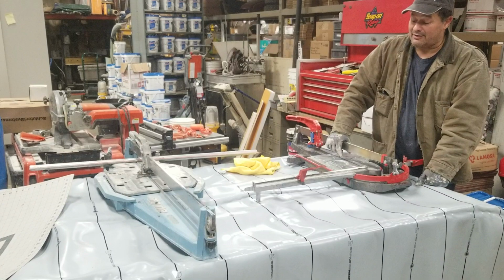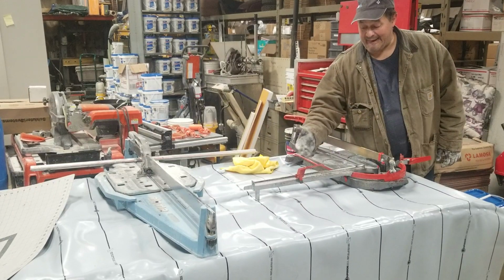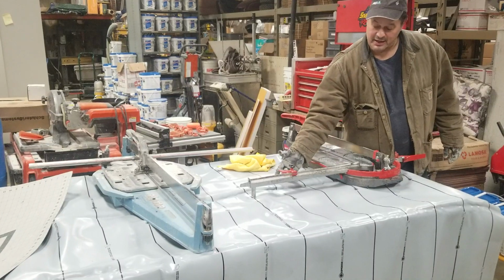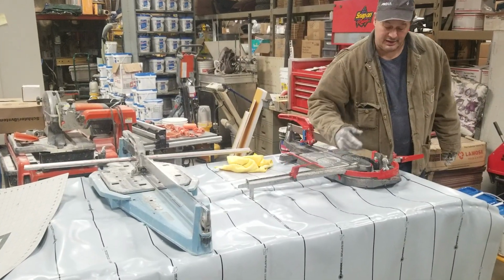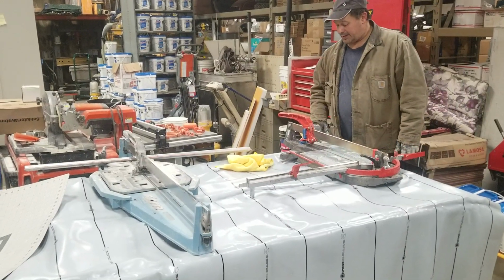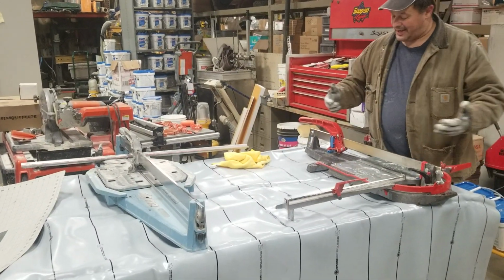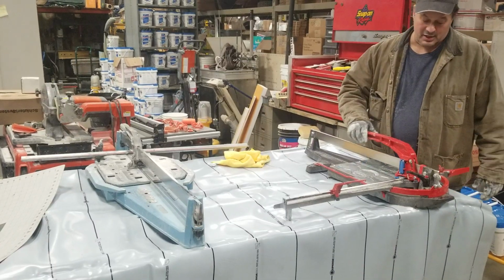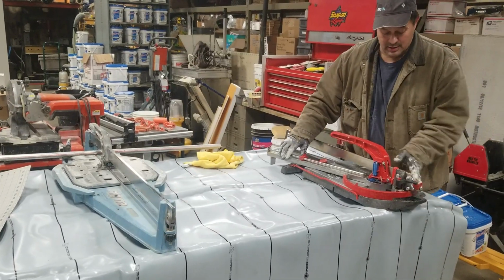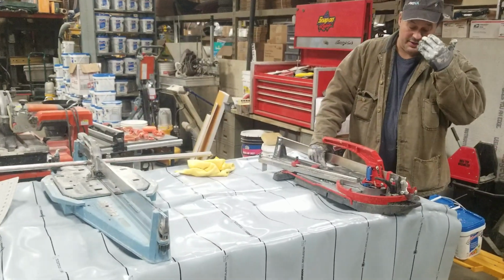That in some ways may offset the fact that this is 1/3, 2/3, and it's not easy to read, because you can just set this at the 2/3 area. And then when you need to make a different cut that impedes into it, you just fold that out of the way. So that may be one thing. The other thing that I really like about this cutter that surprised me is that to finish up for the day or move it, you just slide this forward, roll this over, slide this in, bring that in, and there, now it's ready to move. It's all together. You can't lose it.